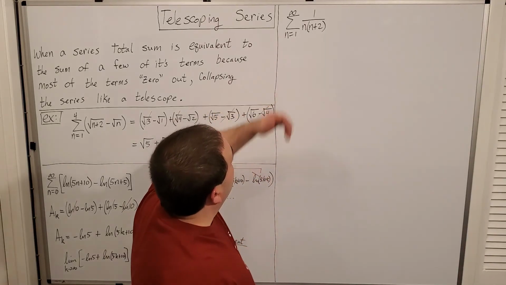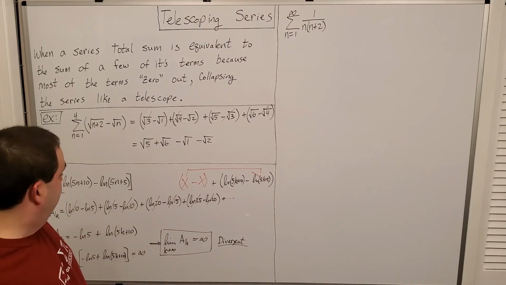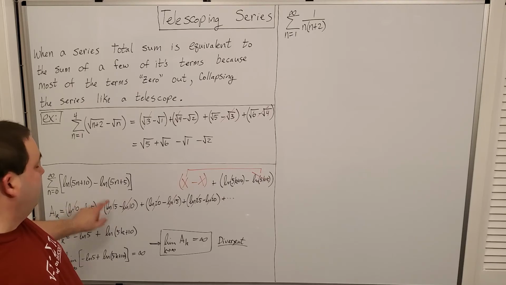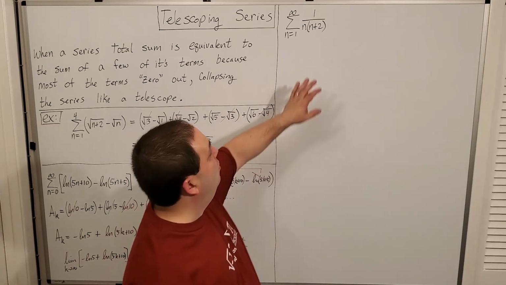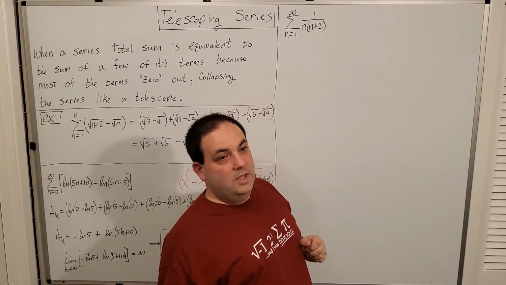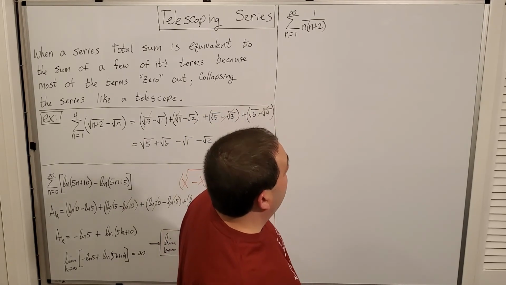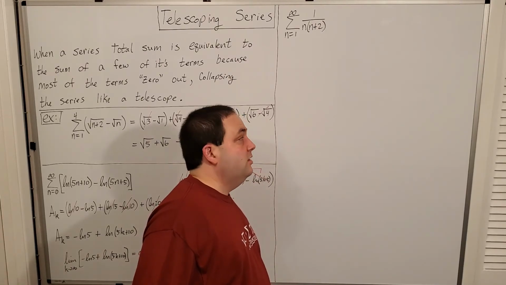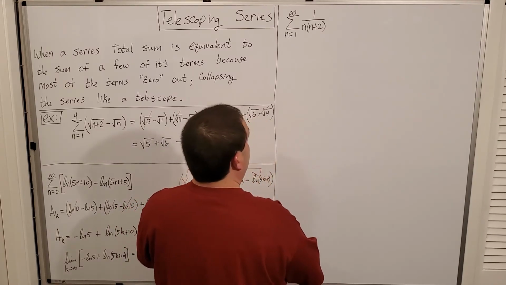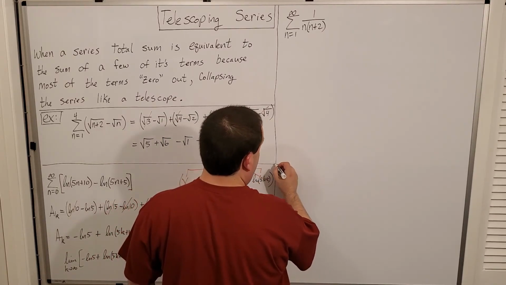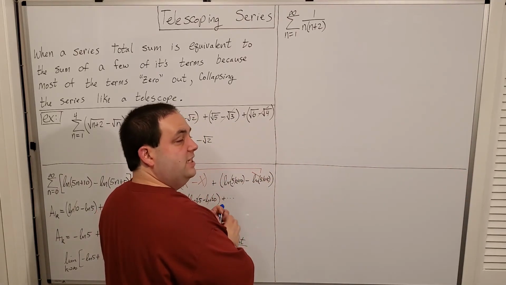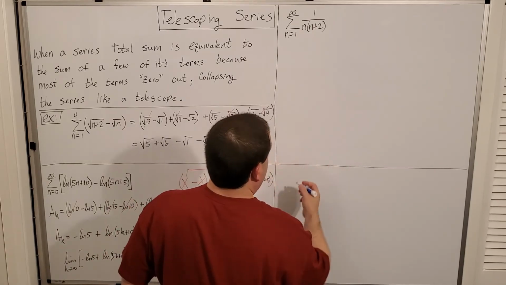Okay? But it's not in the correct structure, right? I need something that has two similar objects and a subtraction. You already know how to take a single fraction and turn it into two separate fractions. We did that in the last unit under partial fractions. So that's actually what we're going to do right here for a moment. I'm going to separate out a little section here, and we're going to perform partial fraction decomposition on this fraction.